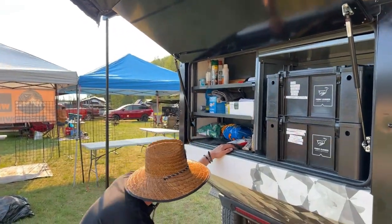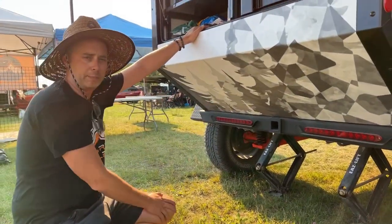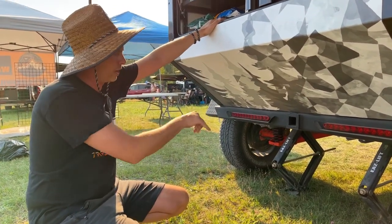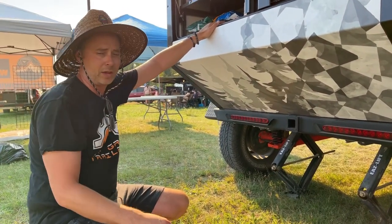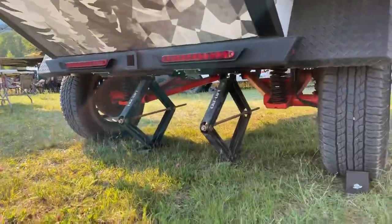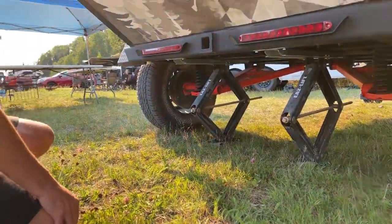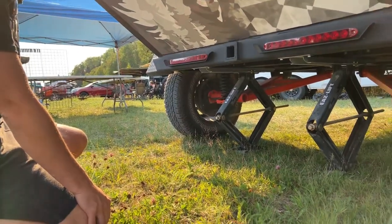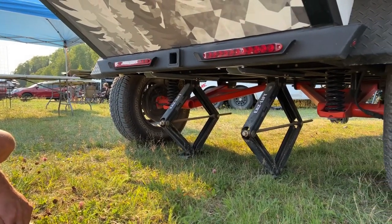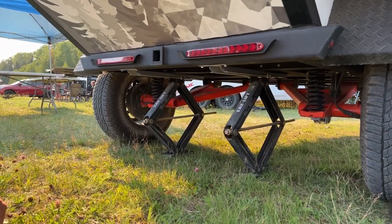Down here you also have a 2-inch receiver, so you can put a bike rack on there. You need about a 2-foot extension on it. And then you also have your stabilizing jacks. We're going to go a little bit deeper here and take a look at our new Evolution Series suspension. It's our new trailing arm suspension on this Expedition, and it's one of two right now that have it on the market. We are producing them in the next couple weeks on customer trailers, so take a look at that online.